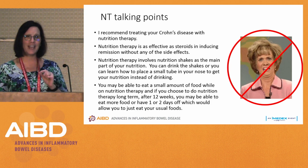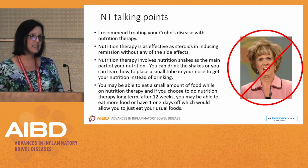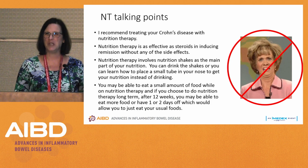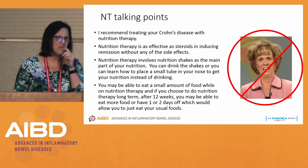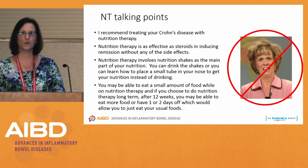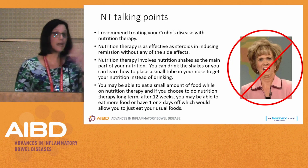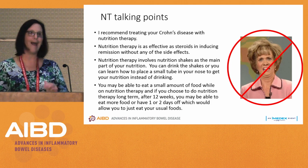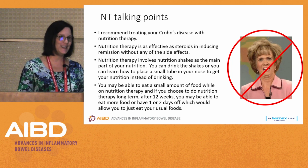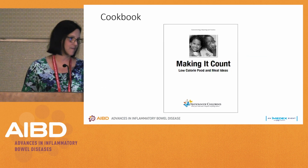But the thing that we have to look at is, I get the opportunity to go around to inpatient with every one of our attendings, and they would literally be talking to the family about starting nutrition therapy, and they would be grimacing, like, well, you could start nutrition therapy, you'd be drinking a lot of water. So no grimacing when you do it. And no kidding, they would come out of the room and say, how did I do? And I'd say, well, dude, if you had a bag over your head, it would be great, but your facial expression just blew it. They're not going to do nutrition therapy. So watch your facial expressions as you're talking to the family. You're encouraging them to start this because you think it's the best therapy for them.